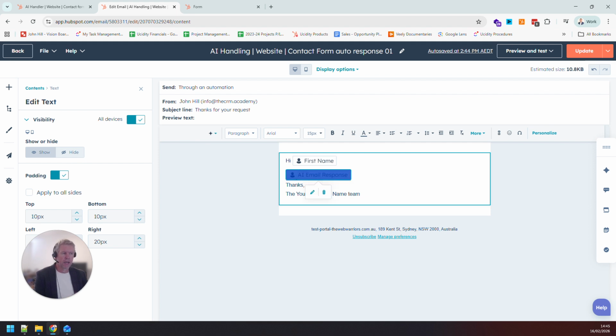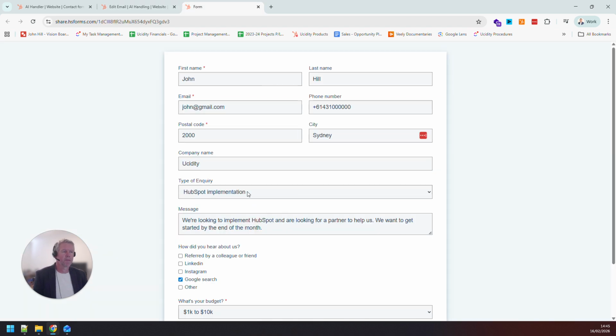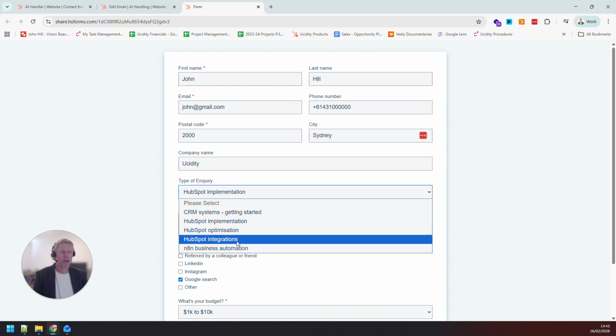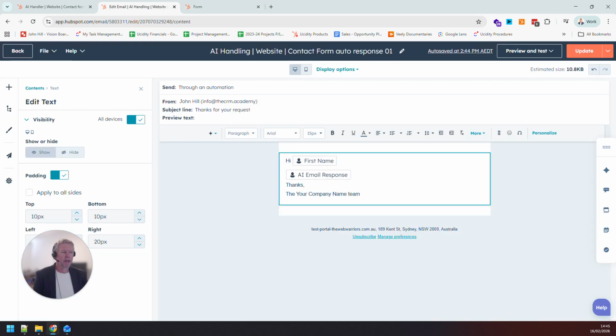Then the output from the AI system, I could add content around this if I wanted to, and then some sort of signature. And we verified this. This actually works relatively well, so people can put in different types of inquiries in here, and then the email that it sends will be varied based on the input that it gets.